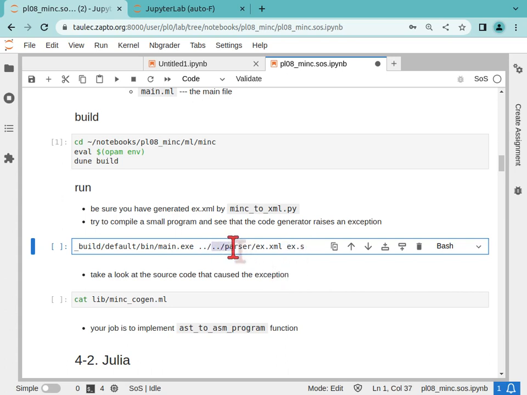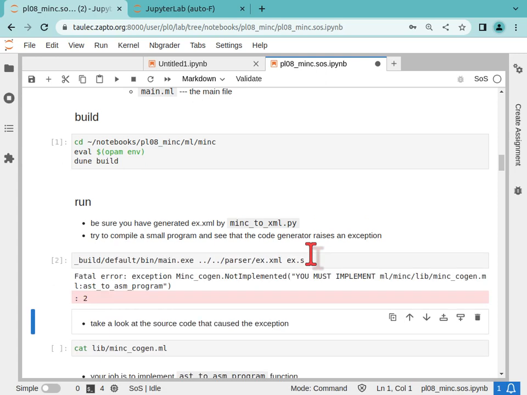So let me give it the XML file you just obtained from the parser generated by the parser generator. This is what happens. You get an exception saying you have to implement this function AST to assume program in the MinC cogen.ml.